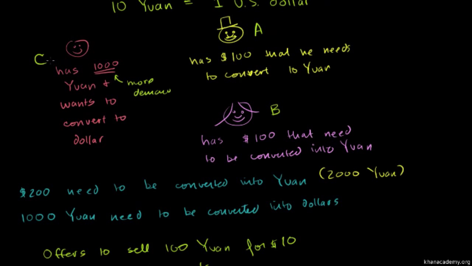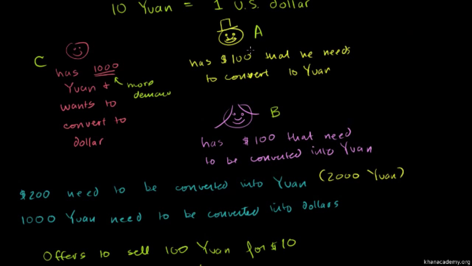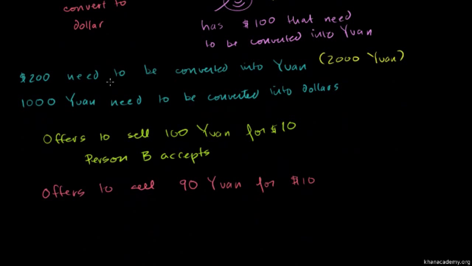Person A thinks: I need to convert my money into won, but I wasn't able to — someone else beat me to the punch. So the won-holder realizes people are willing to give more dollars per won. He then offers to sell 90 won for $10. Notice the price of the won has now gone up, or equivalently, the price of the dollar has gone down — those are symmetric statements that mean the exact same thing. Person A accepts really fast, and we have a new quoted exchange rate of 9 won per dollar.